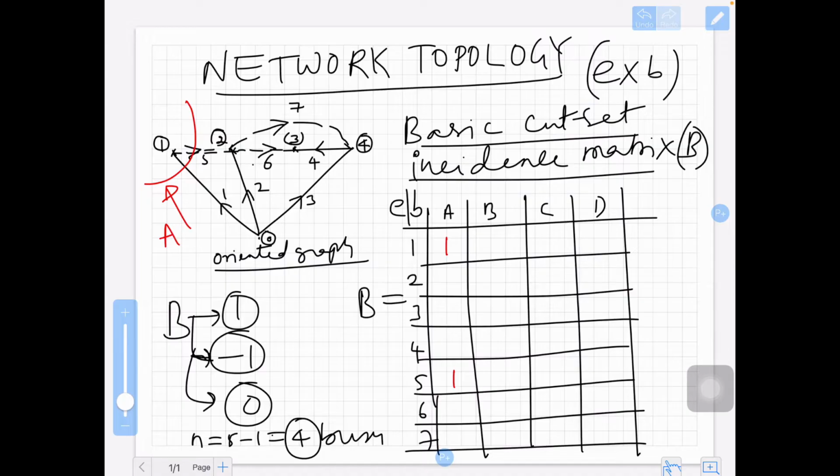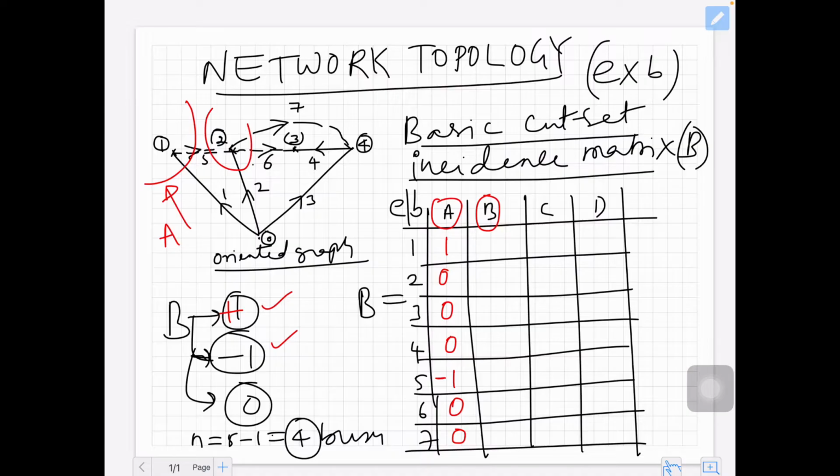So here what we do is, so that is 1. When it will be plus 1 and when it is minus 1. So plus 1 means the element current, you see first element, current direction is same as that of the A basic cut set, therefore it is 1. Suppose for fifth element, you see current is going out of the A basic cut set, therefore it is minus 1. The second element, third element, fourth element, sixth element and seventh element are not involved in the formation of A basic cut set.